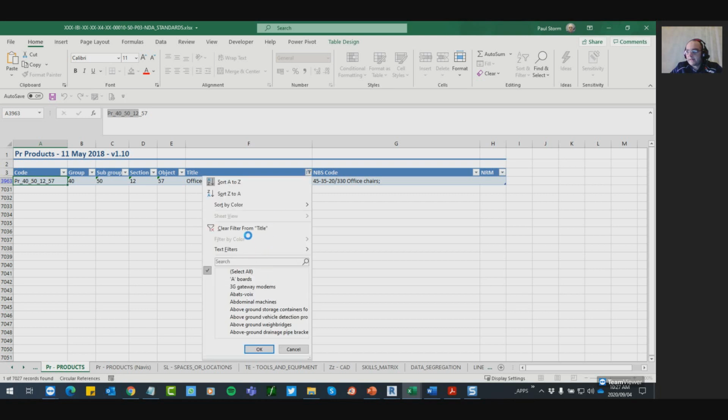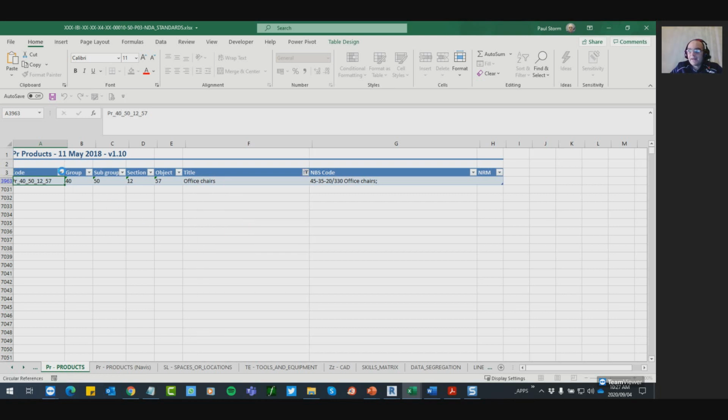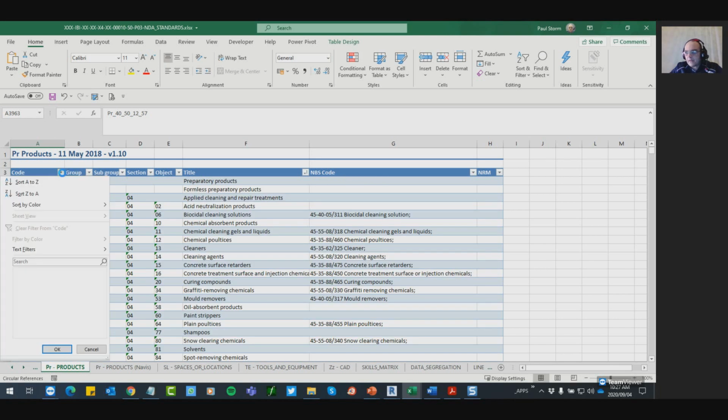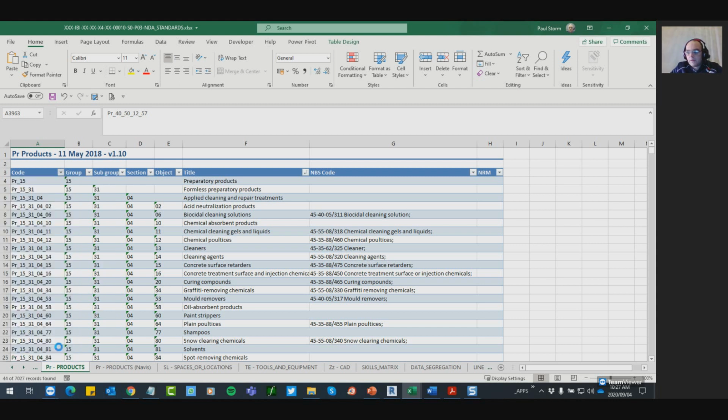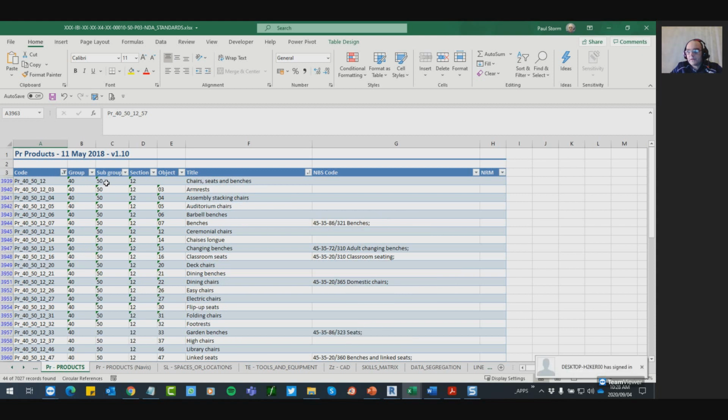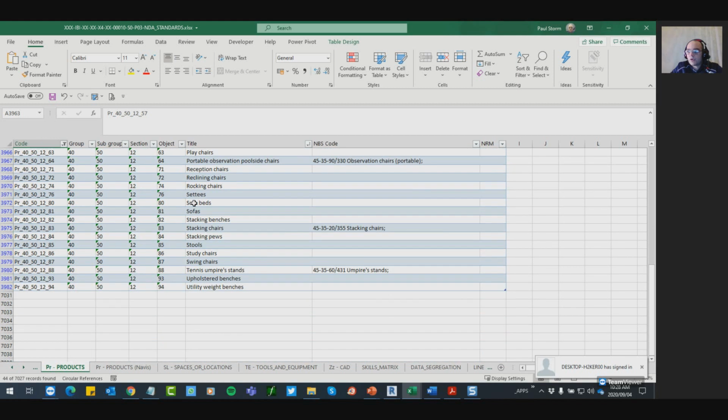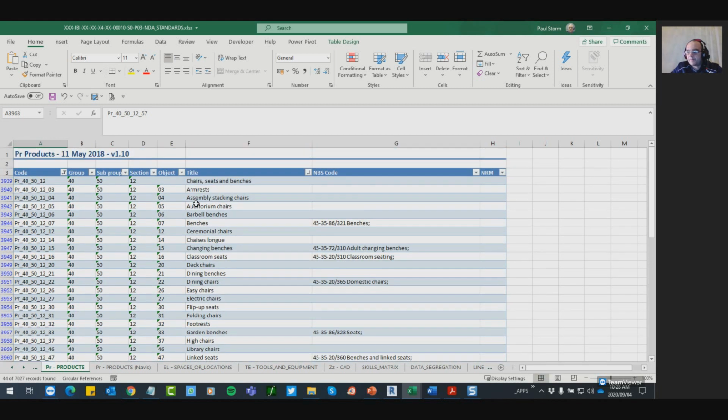Remove the filter from the table like that, and then add that filter into the code to see what the parent would be. Chairs, seats, and benches, and then one could look further and see, so what code would that family be?